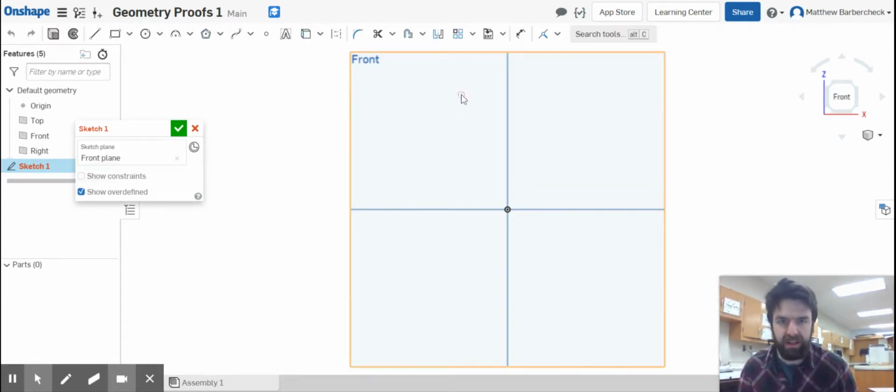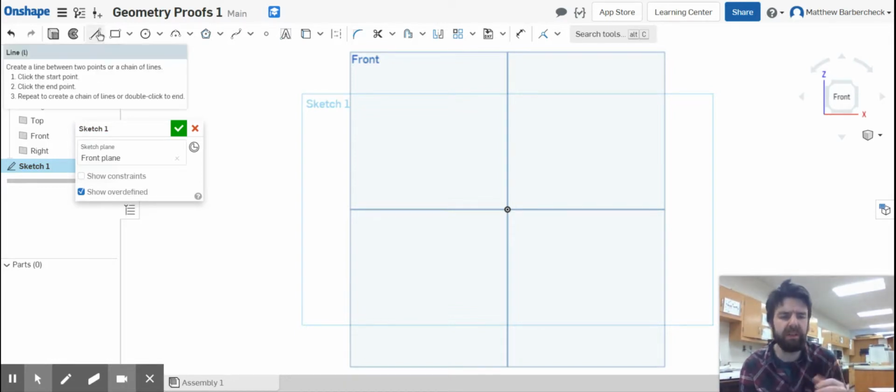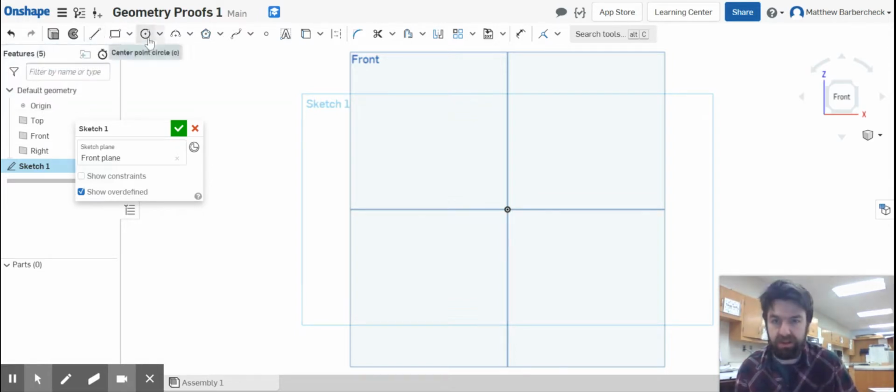Now, you may think, oh, that's really unnecessary in the digital sphere, and it kind of is. But some of the geometry proofs you've learned in your geometry class apply pretty well to good layout in your sketch geometry. Having that background knowledge will help you troubleshoot some issues in your design work. And it's also very good for your manual work as well, and general layout, whether you're woodworking or metalworking. So these types of things are useful.